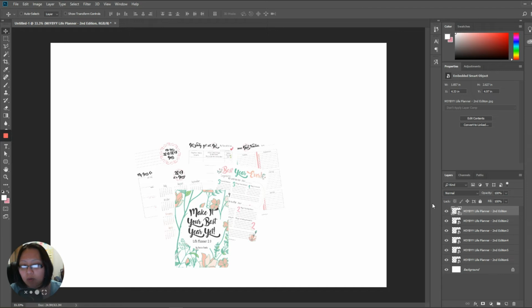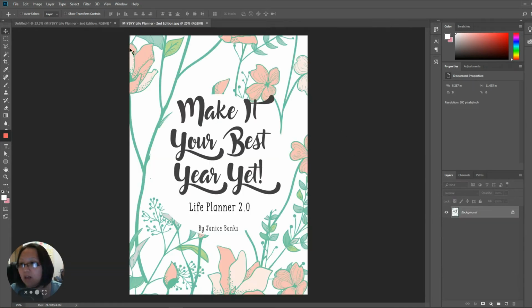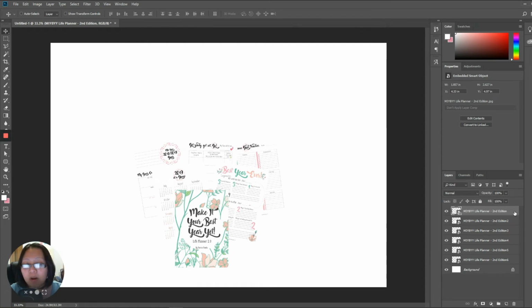So make sure your mouse is hovering over here, not here, because if you click here, it will actually bring out the actual image, and that allows you to make changes, but that's not what we want to do. So we want to bring up a separate panel. Make sure it's hovering right to the side.